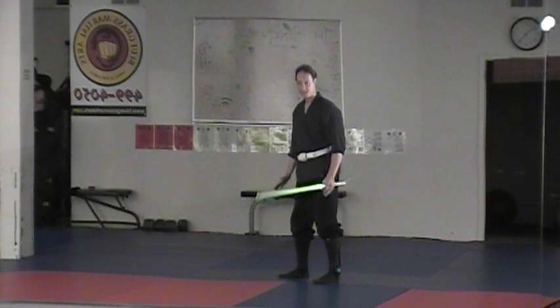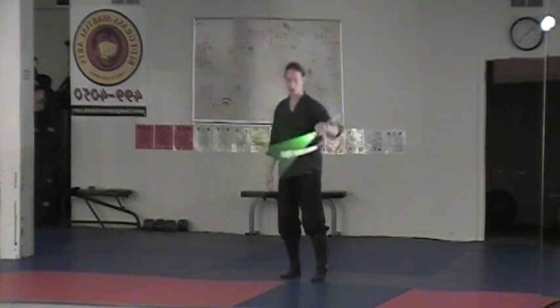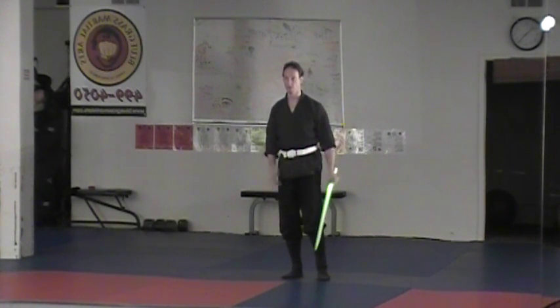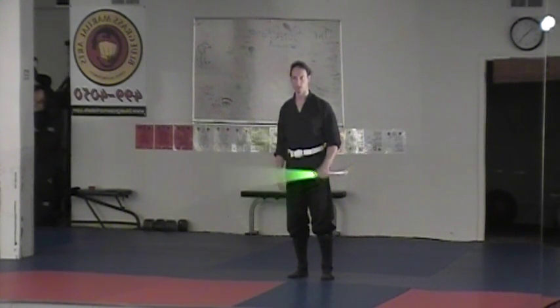Again, that's very static, right? Just learning where the sword goes, how your right arm controls it, because then when you add the left arm on the other side, now we'll have to add some footwork. But in the end, the footwork should be organic, depending on the situation.